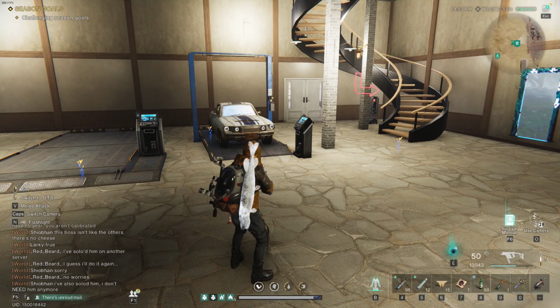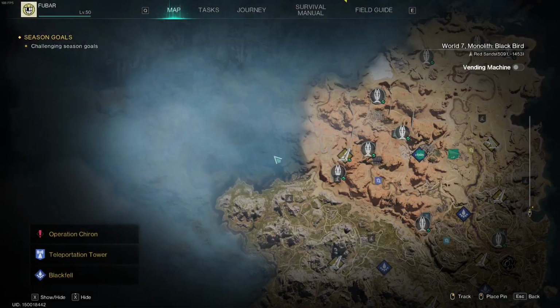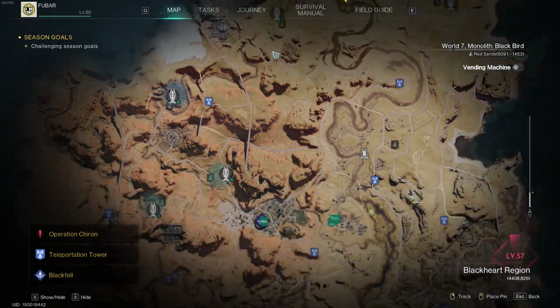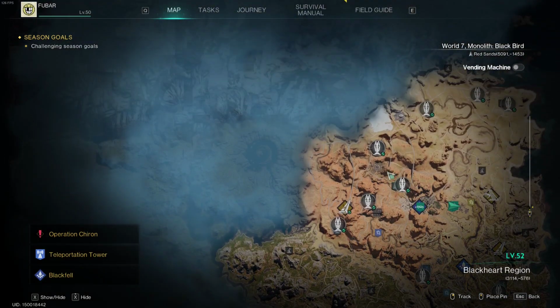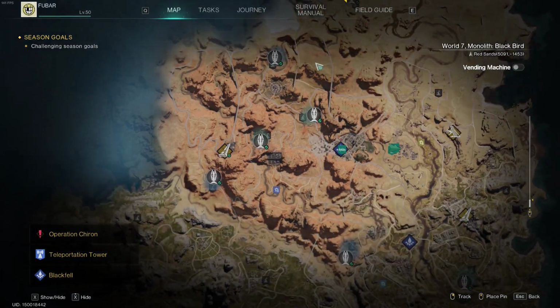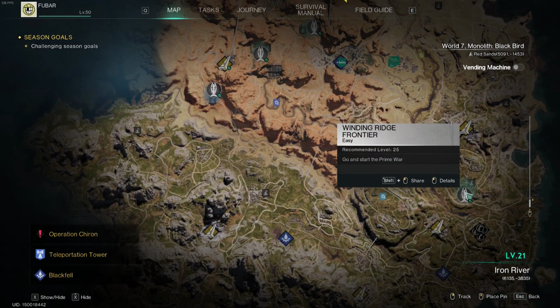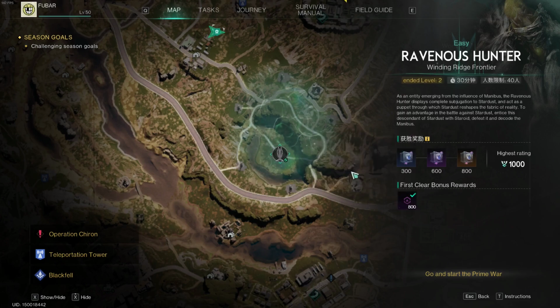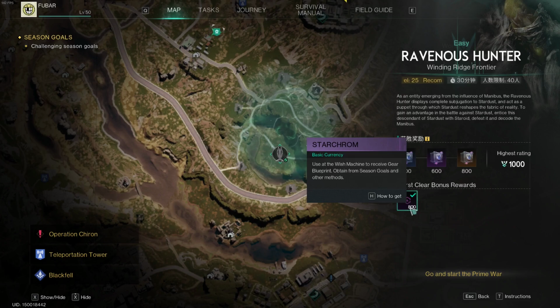Where else are you getting them from? You're getting them from your Prime Wars in PvE, and I'm assuming you're getting them from someplace in PvP. So there's 9 Prime Wars. There's going to be Nightmare Prime Wars in the next phase. There'll probably be 3 more, I'm assuming. But the easy ones, when you complete it, you get 800. So it's very important to get a win. Participate in a win gets you 800.